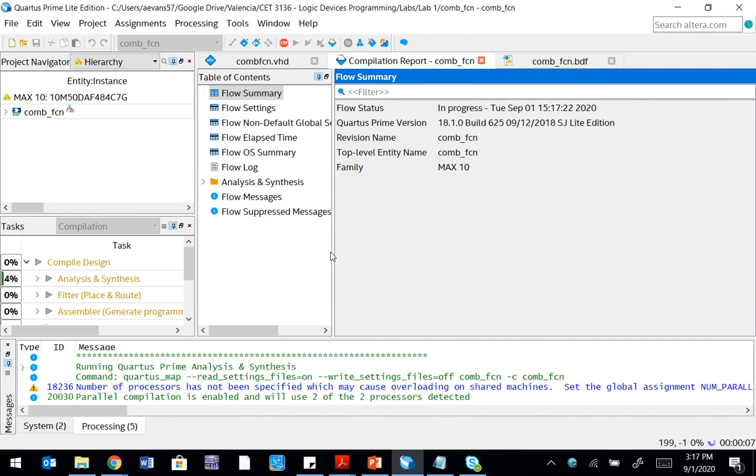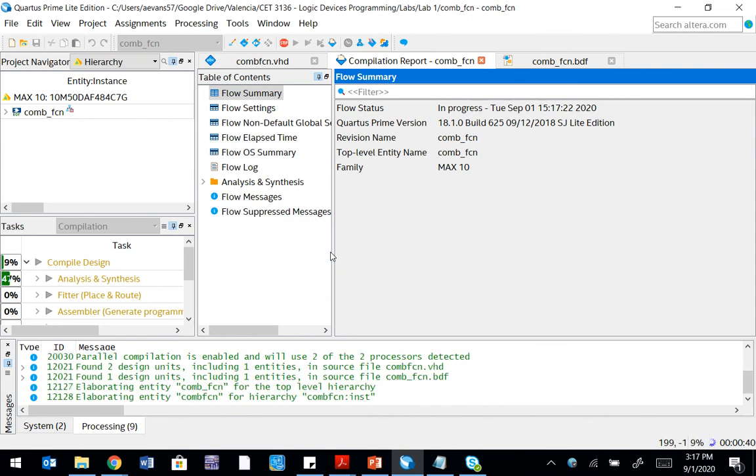Be prepared to get lots of error messages as you're learning how to do this. Also be prepared to have to figure out how to fix those errors on your own by researching them, Googling them, reading through the book, looking at your syntax, reviewing the videos and making sure you've aligned everything according to the videos. But sometimes an error will take time to fix. It may not be a quick fix. Be prepared for that, especially when you're new to programming. So right now we're just going to wait until it finishes compiling.